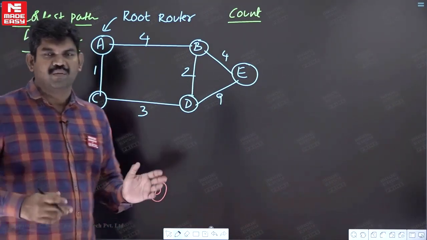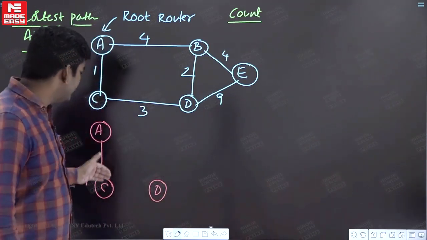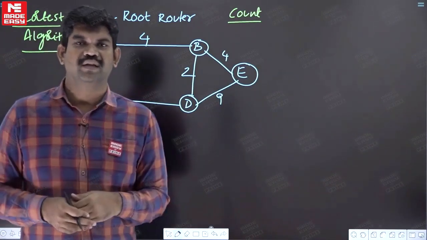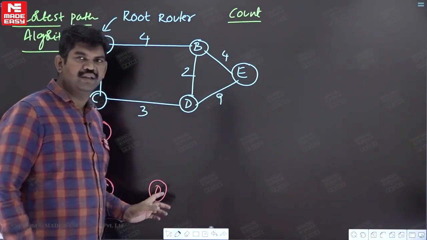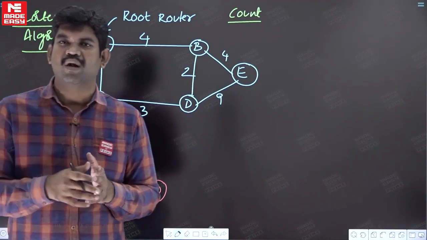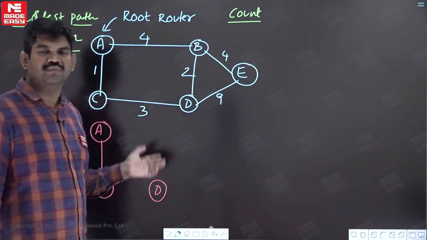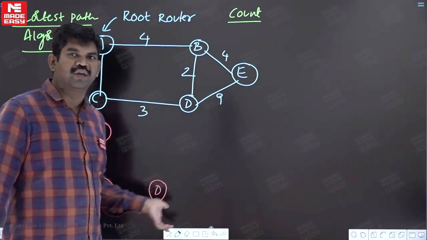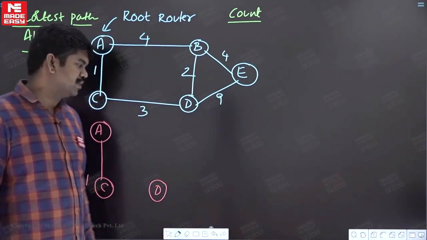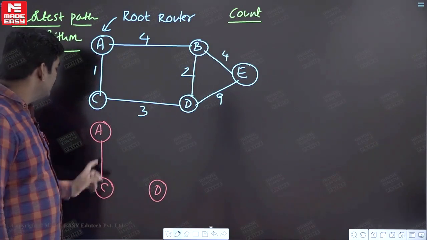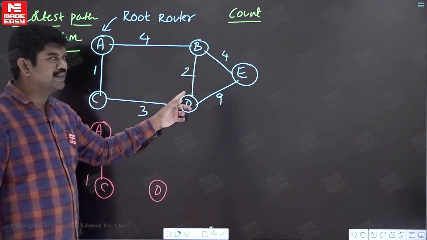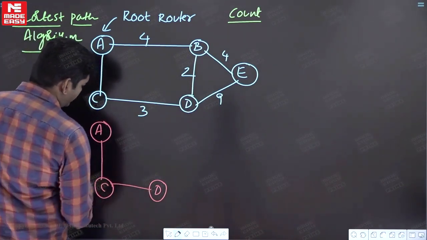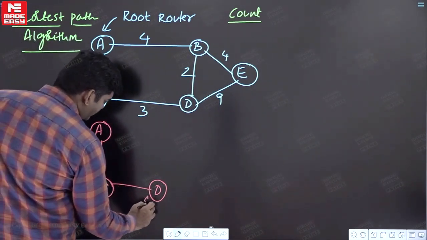But before traversing the path, the algorithm says go back to the source and find out whether any other alternate paths are there to reach router D. If there is one and it is smaller than the existing one, go ahead via that path, or else if this is the smallest, you can continue via that path only. So 1 plus 3 is 4. To go back to the source, it is 4 plus 2, which is 6. So that is larger, so we can continue. So 1 plus 3 is how much?